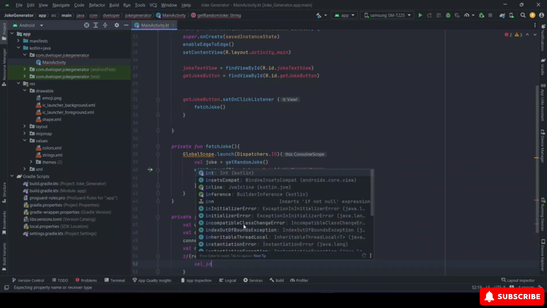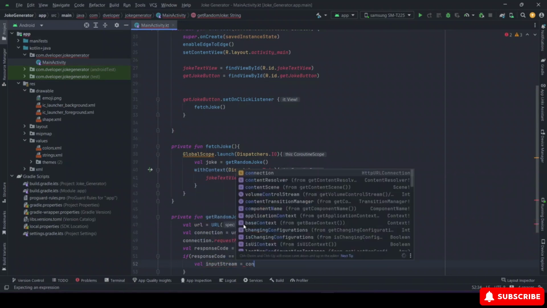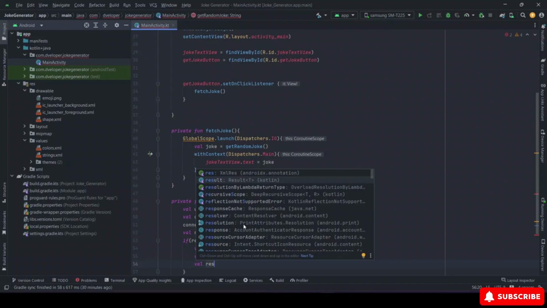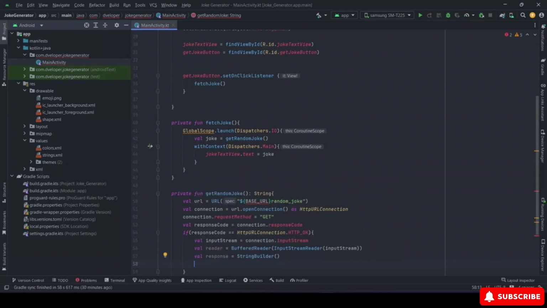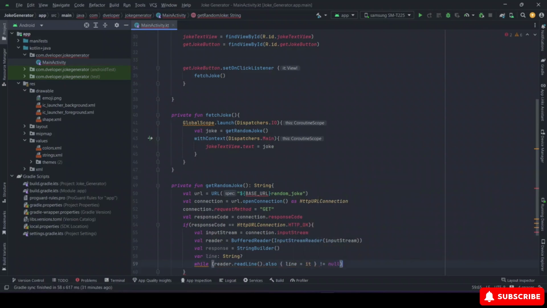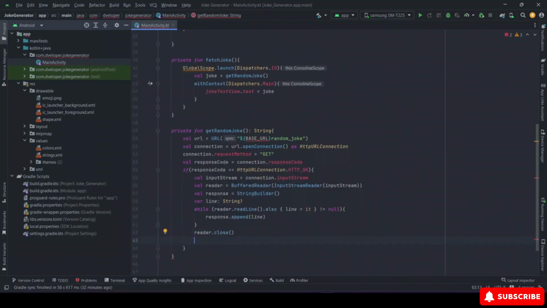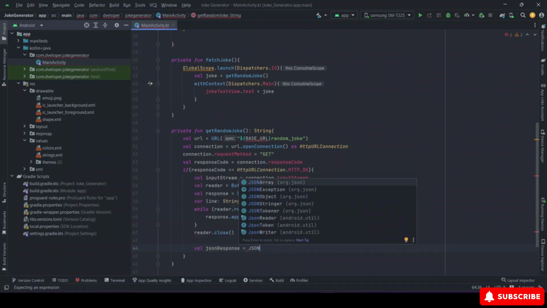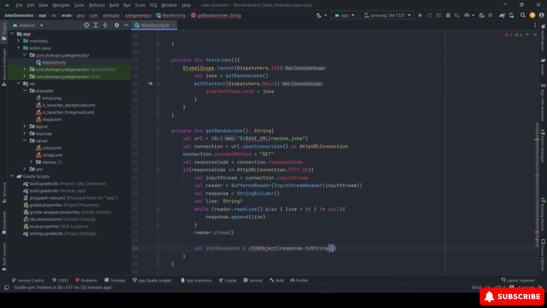If the response is successful, we will proceed to read the input stream and convert it into a readable format. Afterward, we will parse the JSON response to extract both the setup and punchline of the joke. These extracted components will be combined into a single string, which will represent the formatted joke.